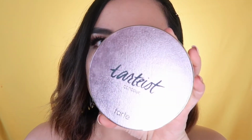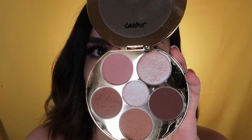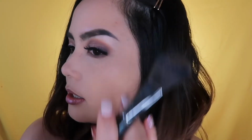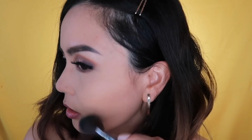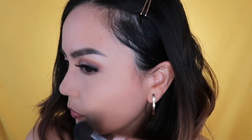I'm now going to go in with some contouring, blush, and highlighting, and for that I am using the Tarteist Volume 3 Contour Palette, which looks like this. And I'm going to be mixing the two bronzers for my contour. Just going a little bit lightly with that. And going to contour here. Just here, down. Just lightly.